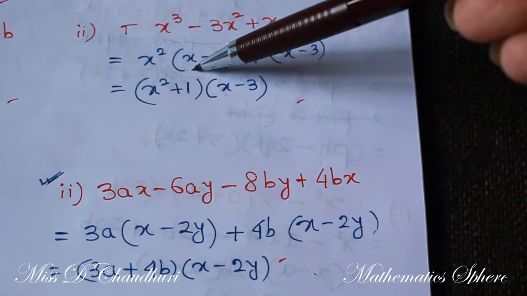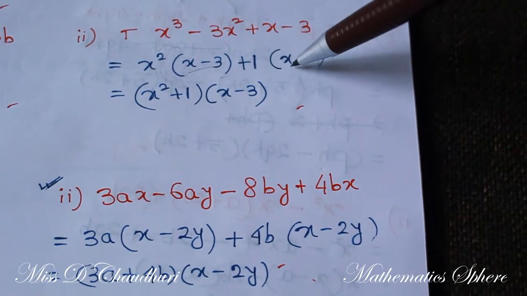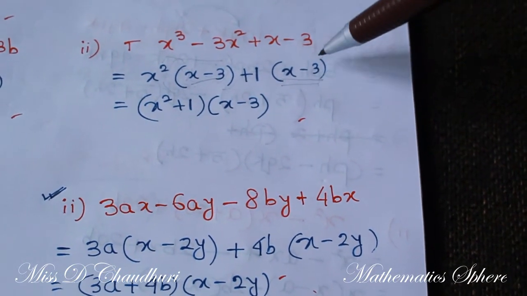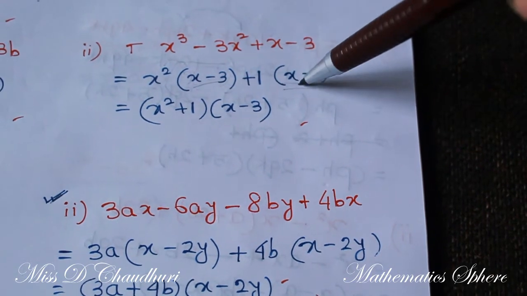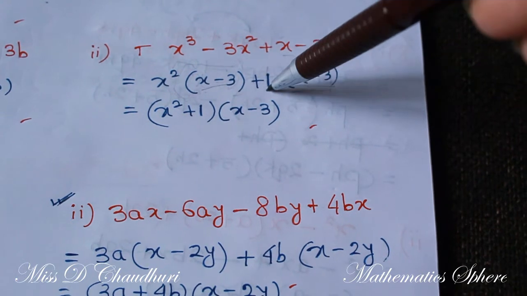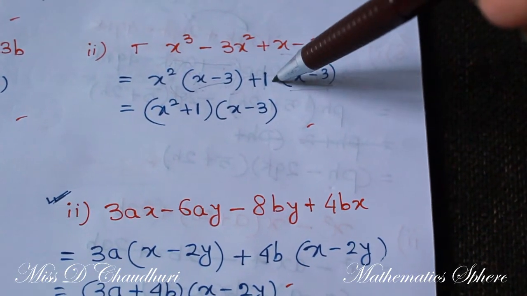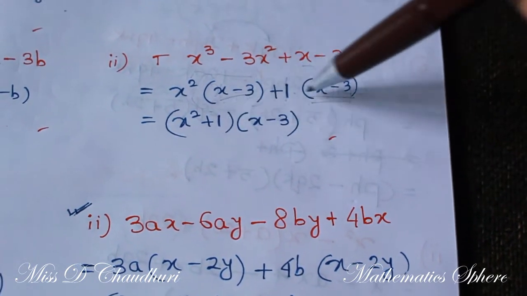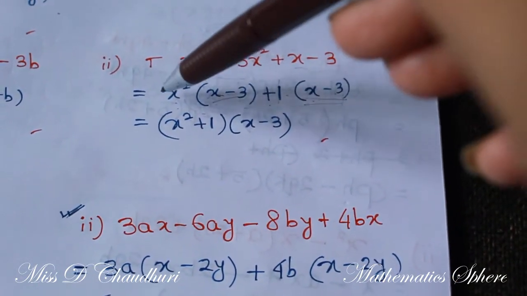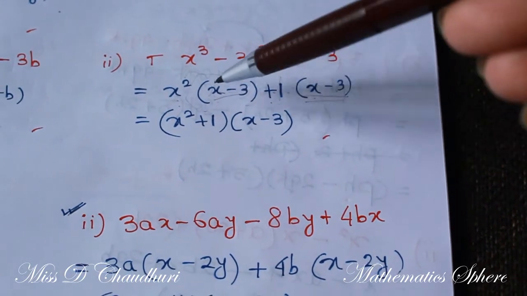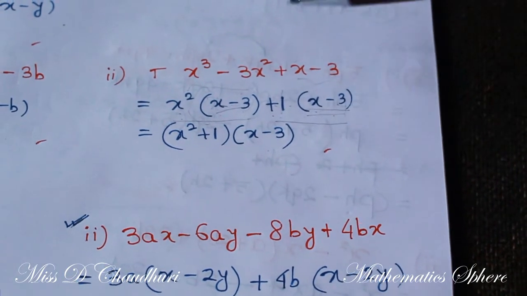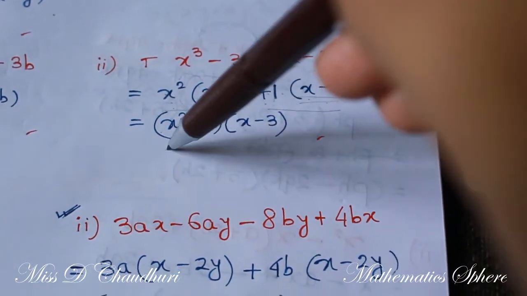As I have said, if this is x minus 3, here also x minus 3 should obviously come. So you write x minus 3 here. Now you go back. You see here x minus 3 is there, and here also x minus 3 is there. So if I write only plus 1 as the common part, then these two factors become the same. Now you take x minus 3 common, and the other factor will be x square plus 1. Like the last one, x minus 3 goes common from this term and this term. So what is remaining? x square, and from here 1. So these are the two factors.